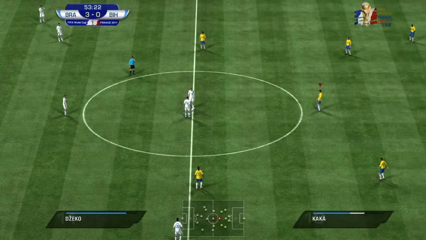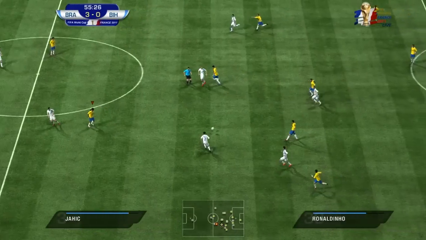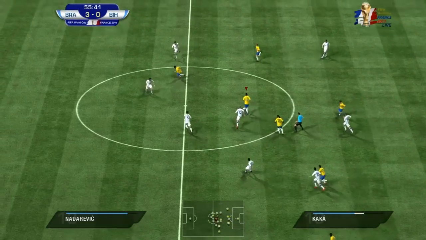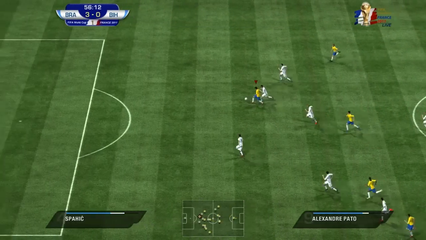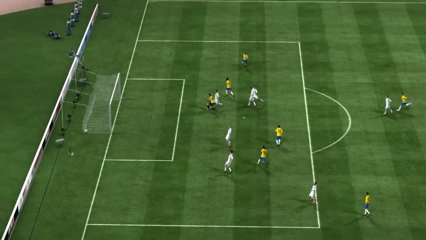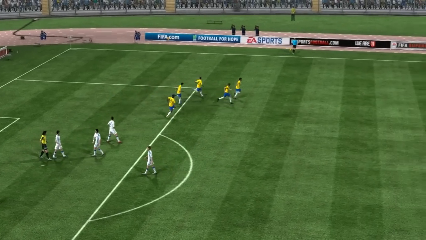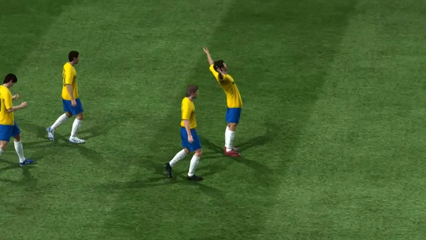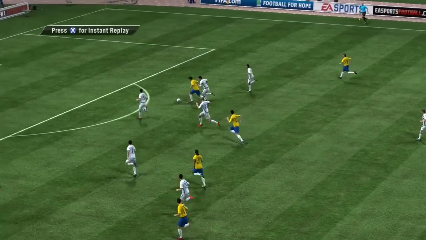Well, they are dominating, and the force is with them, as the scoreline shows. Ronaldinho, now Kaká. Here's a chance to play. Goes for goal! And would you believe it, they've added another goal. There's nothing like one goal to give you the confidence for another, and that's just what's happened here.